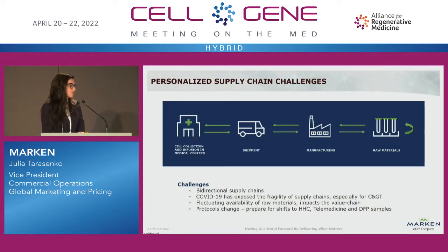What is really special about the supply chain for personalized therapies? First of all, it's bidirectional — it starts at the patient. There is a difference when we talk about autologous versus allogeneic, but whether it's a donor cell or an individual patient cell, this is where it starts. As it moves through the supply chain and through manufacturing, with the number of raw materials that need to be in place, it moves back into the patient. In the CAR-T example, it needs to move back to exactly the same patient.